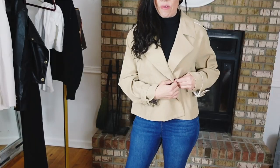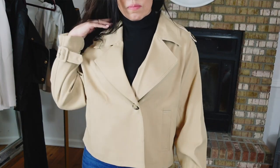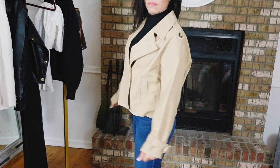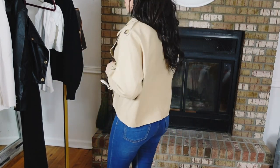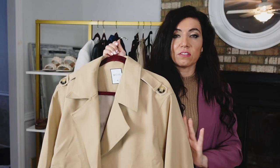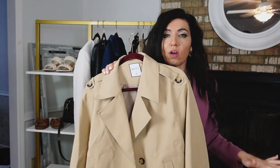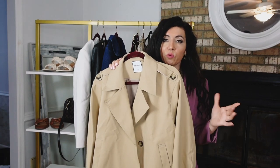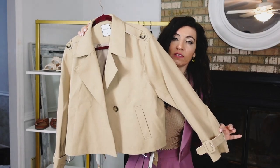These are $54.99, sizes extra small to large. I got my usual medium — it's a relaxed fit, so if you want it more fitted you could size down. This one is going to pair well with so many different outfits, dressed up or down. You could throw it over a cute tracksuit, wear it with your dressiest dresses, or just denim with a white tee — it's going to look so good.